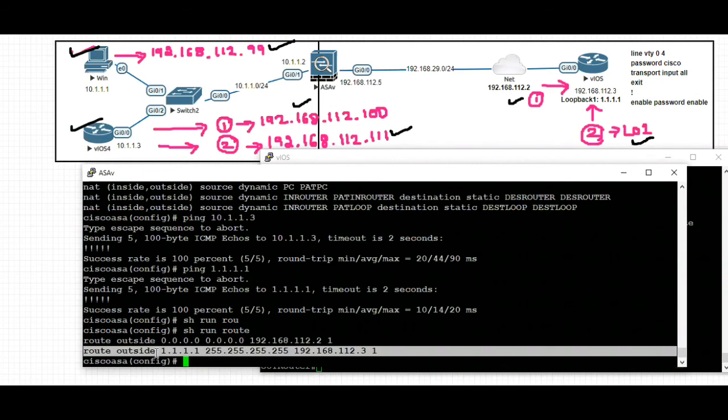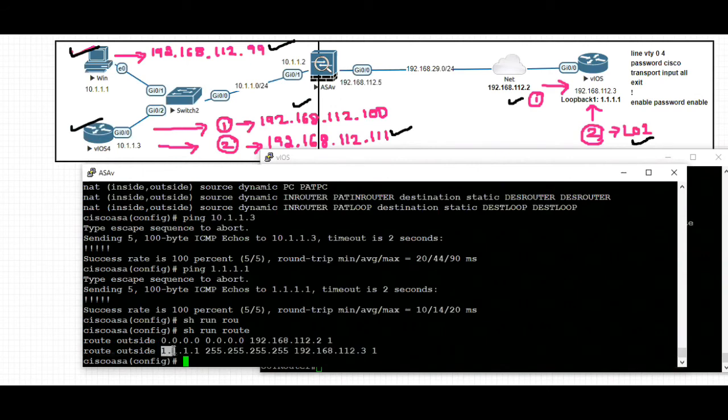So for the loopback IP address, I have one static route, 1.1.1.1, and I've taken /32, the complete subnet mask, for this. Okay, and as the next hop address, I have taken the router because the loopback is connected to the router. And anyways, these both are in the same subnet, so not an issue.